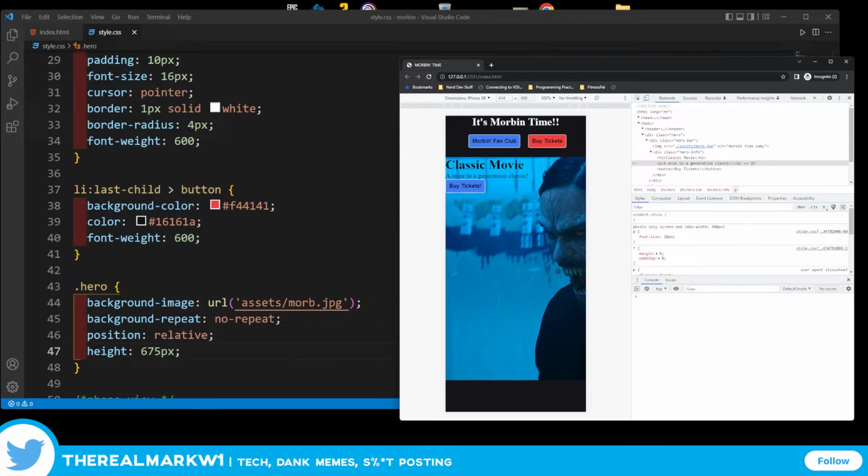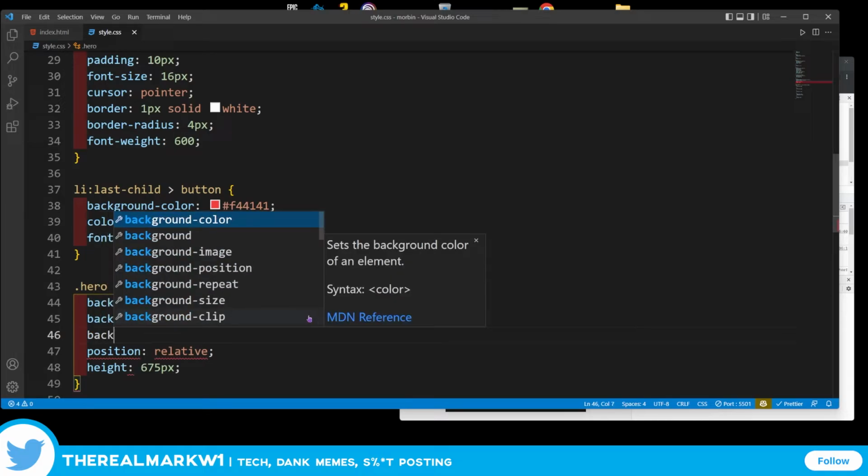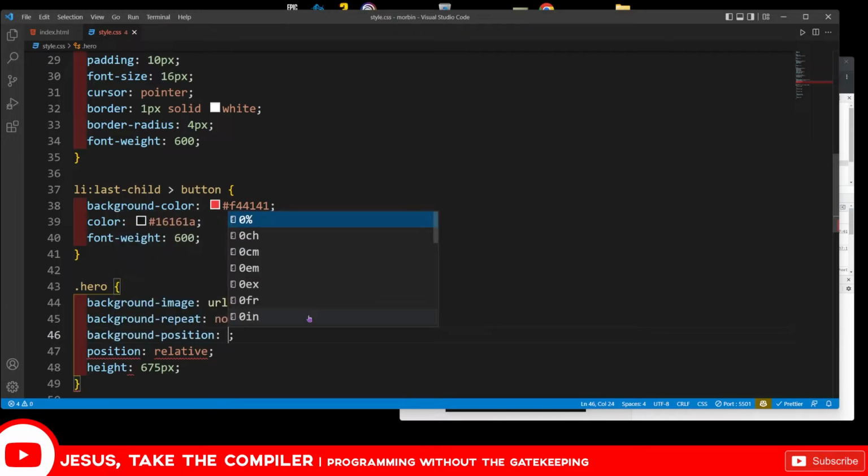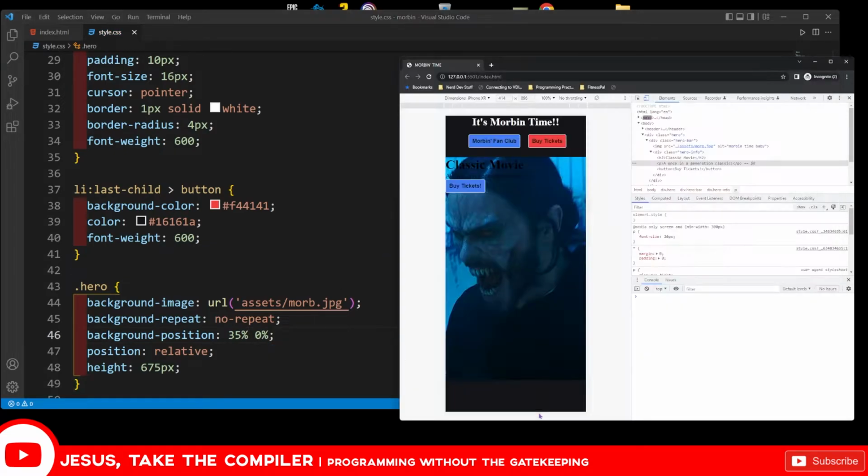But what if I want to center this? What if you come to a spot when you're making a website and you're on a mobile view, and when it's on desktop, you'll have the whole shebang going on, but you want to show an essence of the photo until they use a larger device? How do you do that? You're going to come in here and do background position. This is one of those styles that I forget about, and then when I rediscover it, like every other day, I'm like, oh yeah, this is pretty dope. So I come back in here, and now, wham bam, it is centered, which is pretty cool.